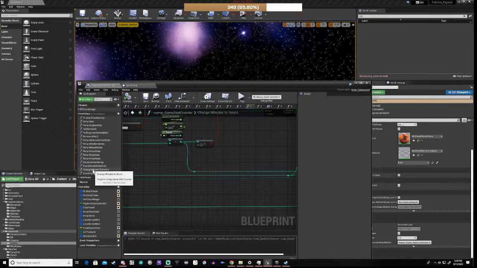Change minutes to hours. What we can do is, where do we change the seconds to minutes?